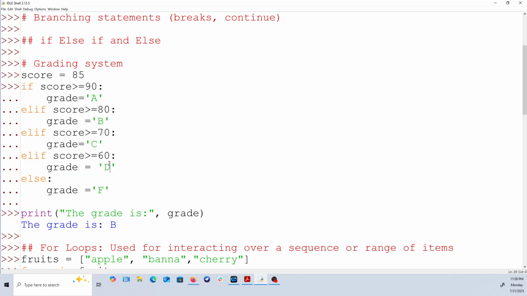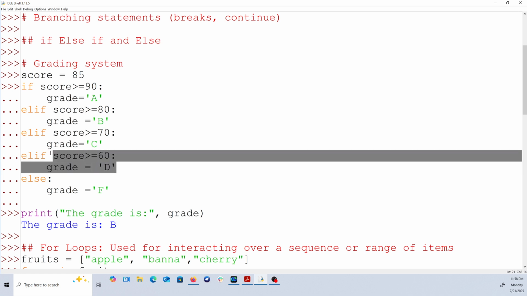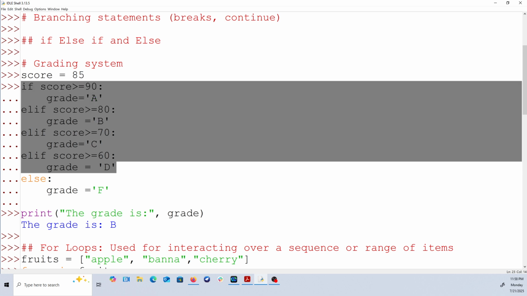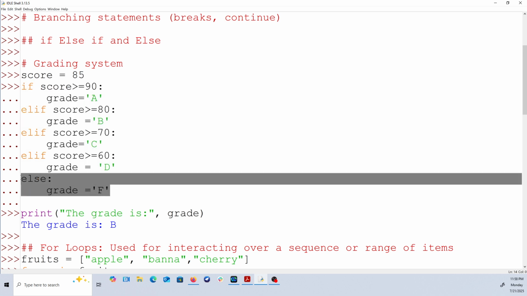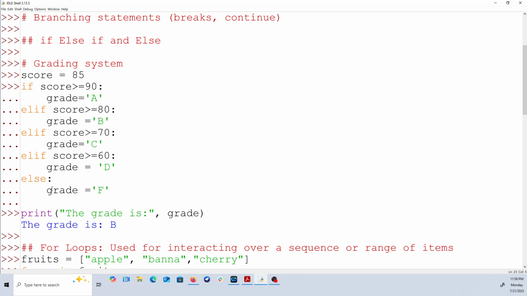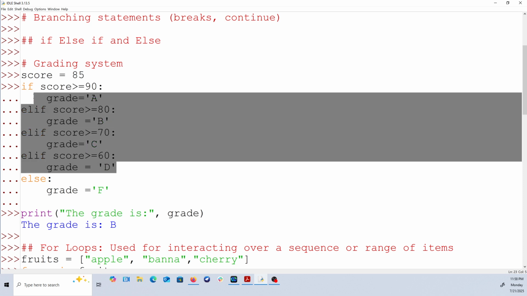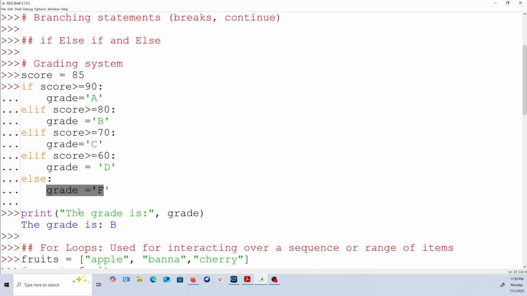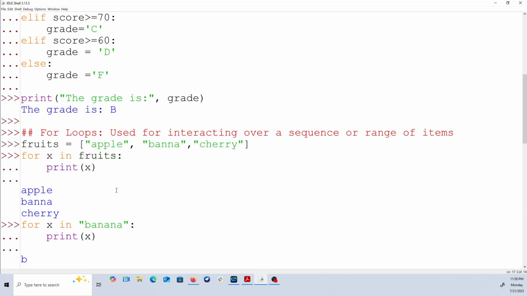Now, we also place a condition such that if all these conditions above do not hold, then this one will be executed, which ends with an else, saying that if this does not hold, then that grade will definitely be an F. So if we print the grade here, we are having the grade as B. Why? Because the score was 85 and it falls within this condition.